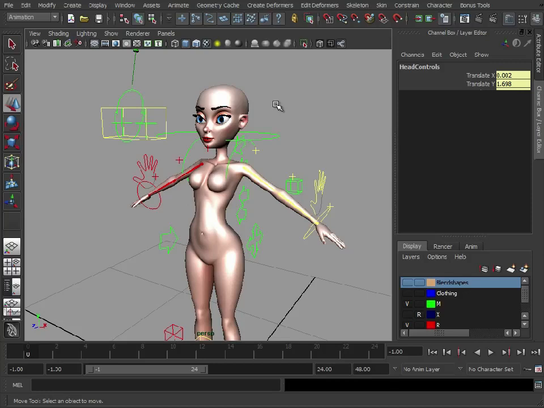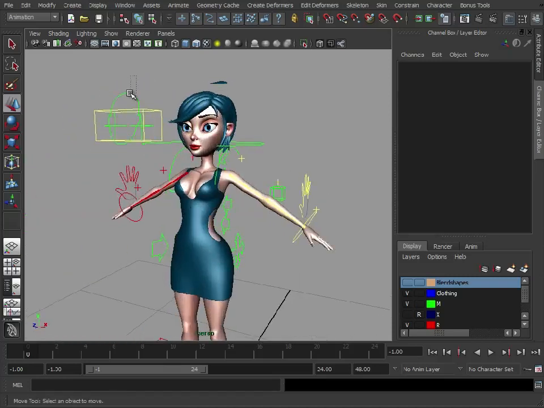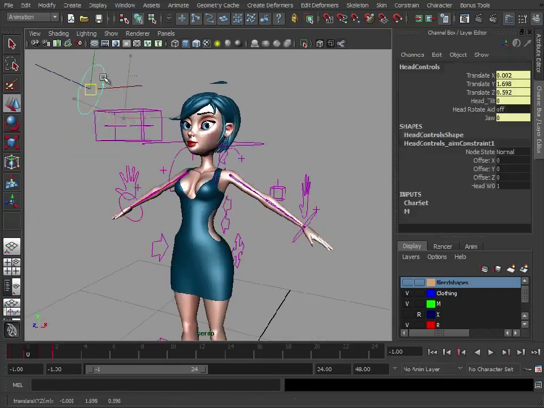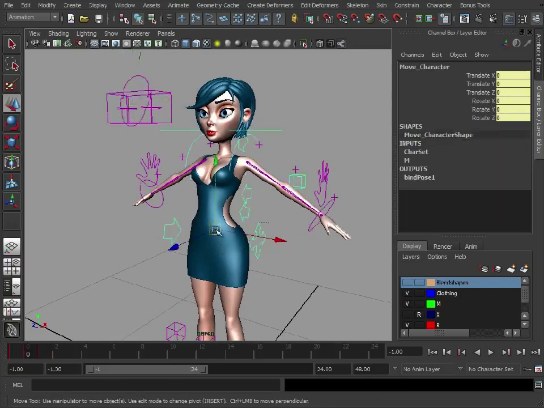So there's one more thing I wanted to touch on before we finish this tutorial, and that is just to talk about her clothing. If I just bring some up here like this. So we have the hair there, and because it's short hair, all that is just parented using a parent constraint to the head joint. So the hair just moves with the head. Nothing complicated about that. But what do we do about the dress?